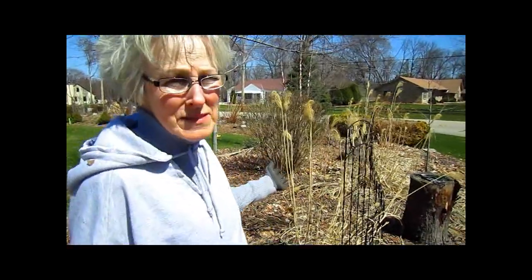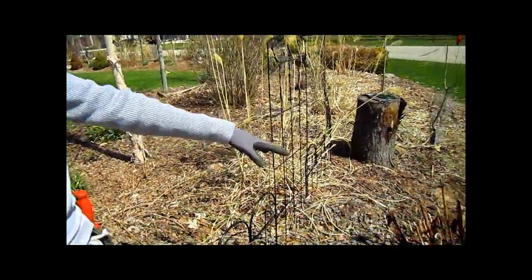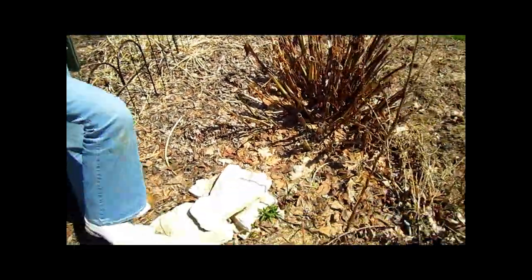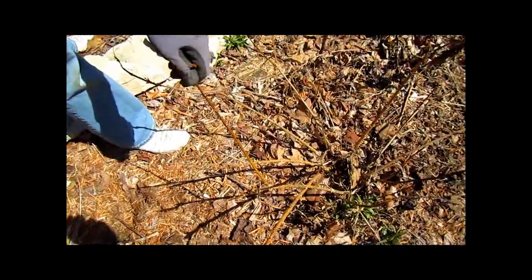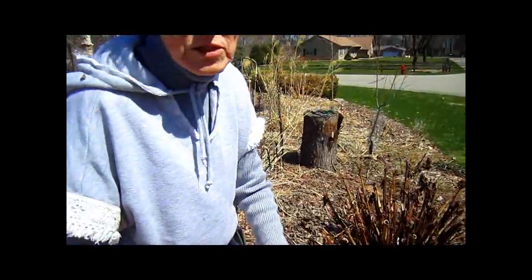We have a half acre and as you can see there is a lot of work that has to be done. There are grasses that need to be cut down to the ground, old flower heads, and another giant fleece bush that I did end up cutting back partway — those all need to be trimmed. This is the forsythia. This is one you do not want to trim right now because it's going to bloom in the spring. Anything that's going to bloom in the spring — like forsythia or lilac — don't trim it until after it blooms.